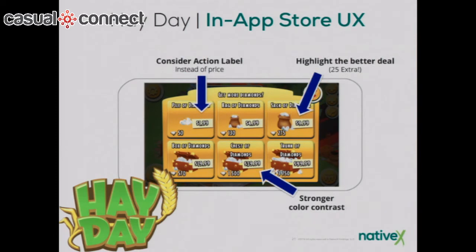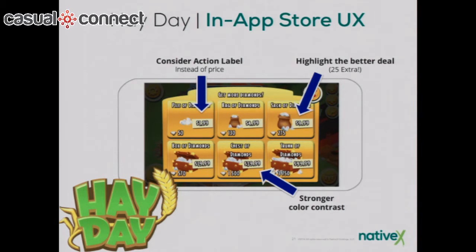But there's a couple things I think they're doing very poorly. They don't have any kind of call to action. It's just a price. I think they'd see dramatically different performance if they just moved the price over and had a call to action. It could even be something as simple as an arrow or a triangle, some kind of shape, but have a call to action button, don't have it be your price. I've seen this in more than half of the in-app storefront designs I've looked at, people use the price as their call to action. That's not telling the user what you need them to do, right?